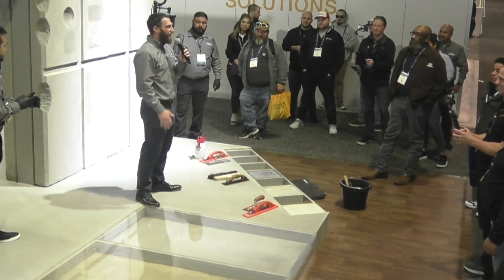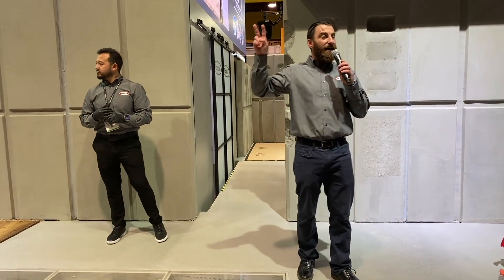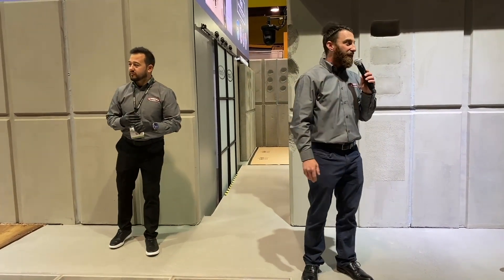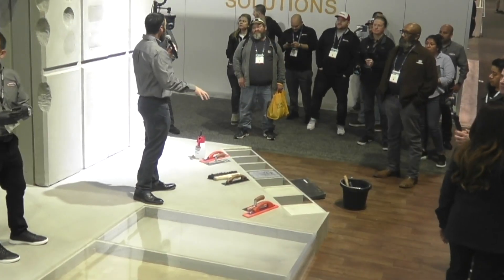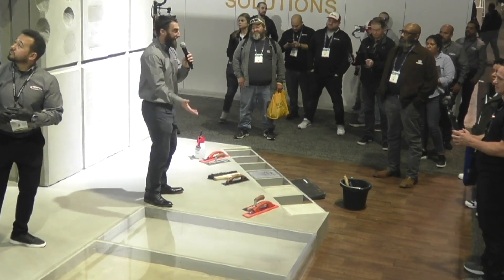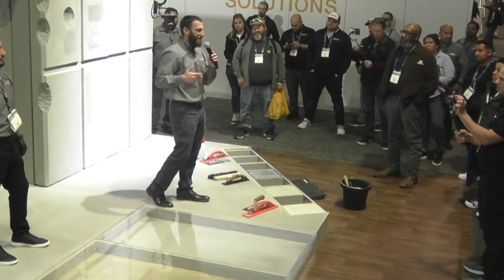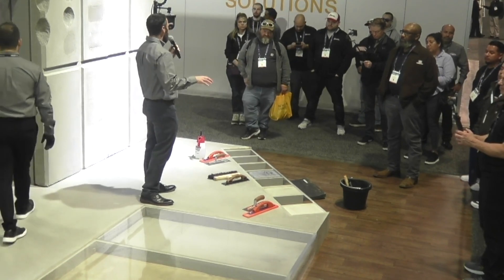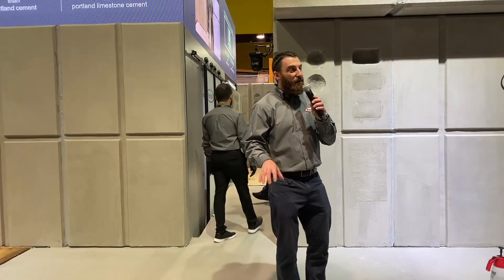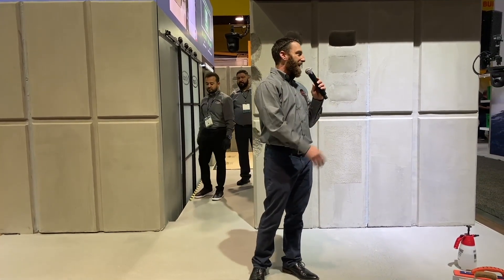We also mentioned durability. We have some new durability data out of the I-10 freeway in Los Angeles. Back in 1998, Caltrans installed two lane miles over just a 55-hour closure window. Well, 25 years later, Caltrans allowed us to come back out and sample that in-place concrete. What we found is that concrete had compressive strength over 11,000 PSI and a calculated flexural strength of almost three times what it was when they opened it back in 1998.